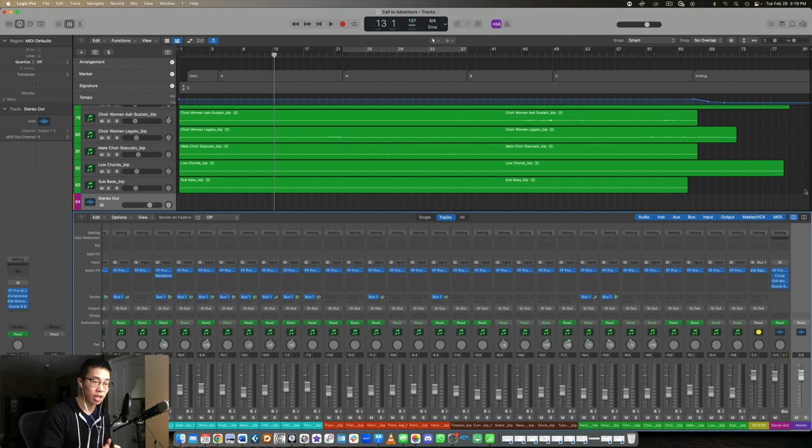We were taking a look at my piece Call to Adventure, breaking it all down. So in part one, we took a look at the music theory and the actual core skeleton of what makes up the piece. Then in part two, we took a look at the arrangement and the orchestration, how we took the instruments and evoked the certain emotions and the atmospheres I was trying to go for. And then here in part three, we're taking a look at the actual processing, mixing and mastering behind the piece to actually bring it up to that professional standard.